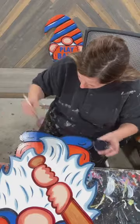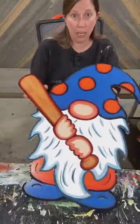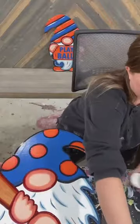Okay, outline is done. Let me cap this and show you guys. Obviously, those of you that have been watching us for a while, y'all know I'm not done until I highlight it. But I am done with the actual outlining part of it. So there we go. Only thing I got left is I need to add a little bit of highlight. So clean out that brush and switch over and get my white.